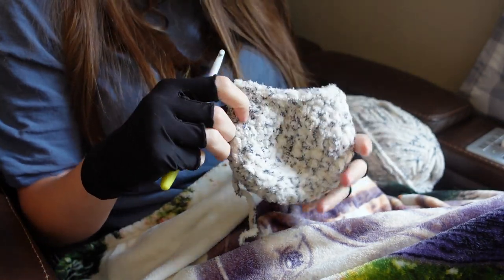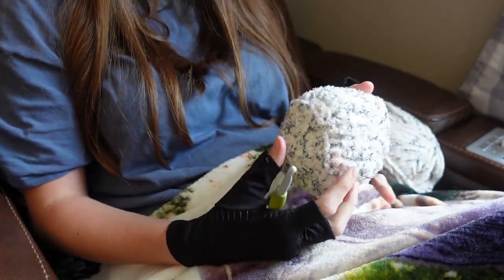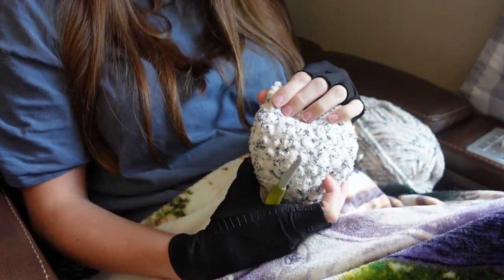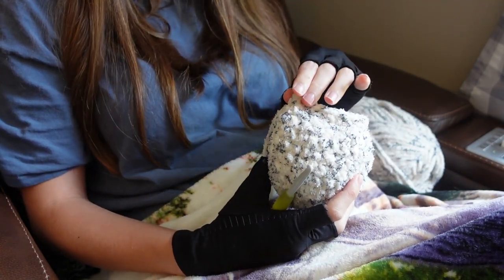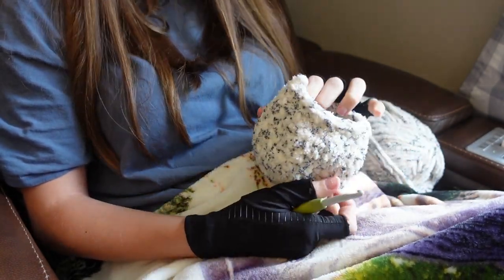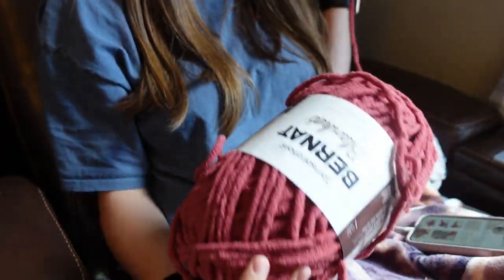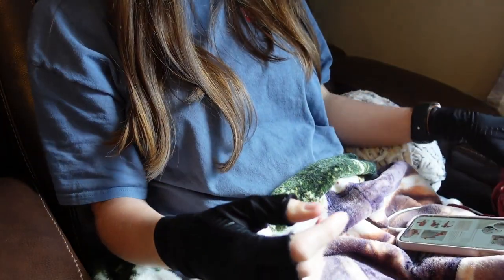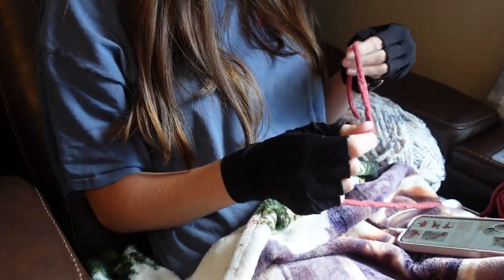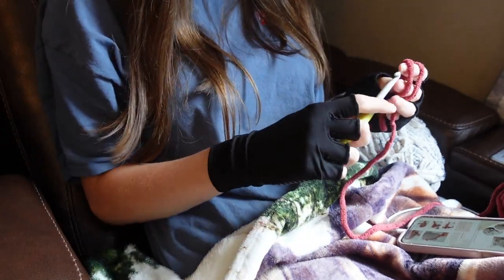Okay, here is chicken body number two. I think I'm gonna go ahead and go upstairs and get the reddish color that I'm gonna use for the top piece on the chicken. That way I can finish these two off. Okay, so I went ahead and got this color, and this is the color Merlot in regular Barnett's blanket. And I'm gonna go ahead and make two of the little combs and then finish off the bodies.